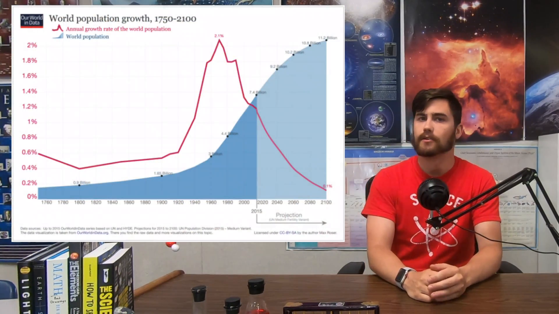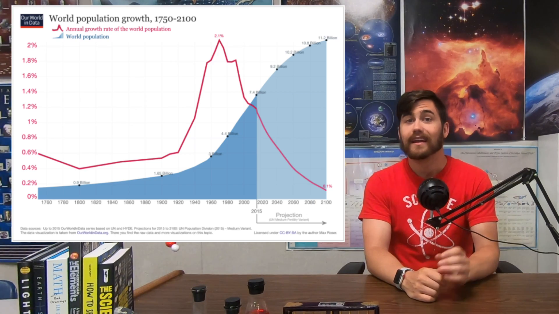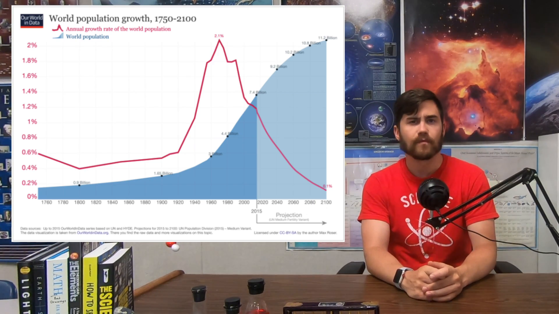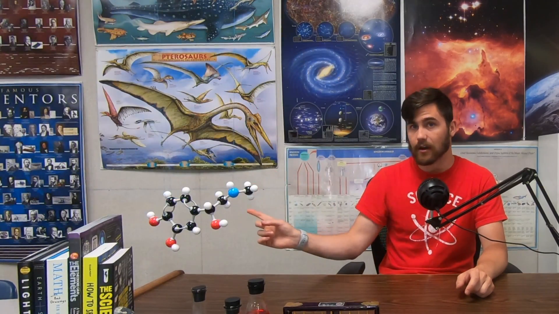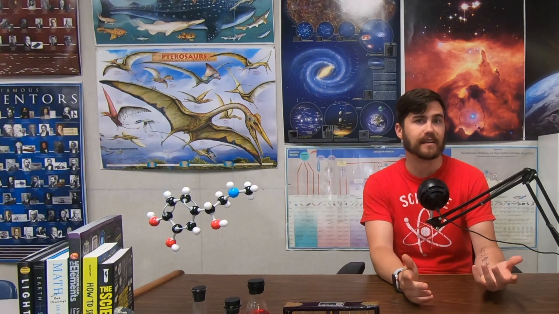A combine can gather the same amount of grain in six minutes that 25 men could harvest working an entire day in 1850. Nitrogen fertilizers were almost entirely responsible for the population growth of the 20th century. In 1900, there were 1.65 billion people. Now there are nearly 7.5 billion. We can grow 250% the amount of food per acre we could 100 years ago. For the first 200,000 years of human existence, poor people starved to death. Now, thanks to science and the supermarket with its cheap but mostly terrible food, our poor citizens, ironically, are going through an obesity crisis.